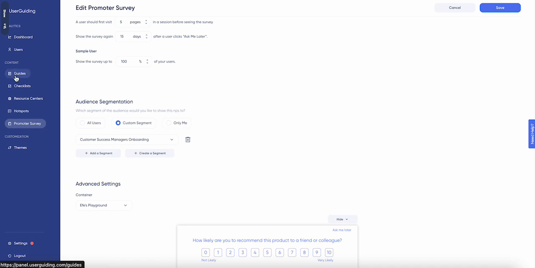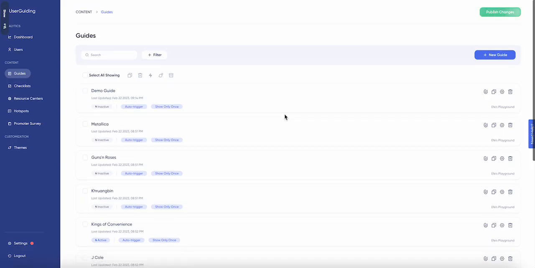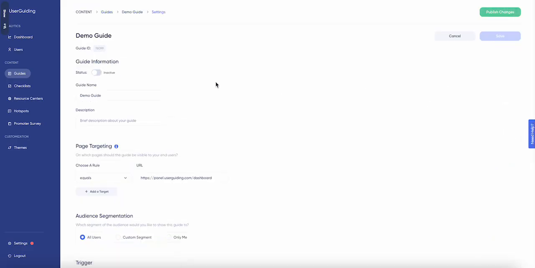Yeah, this is generally some basic information regarding the contents. I will just briefly talk about the configuration part, which is related to all content types, and that is why I wanted to keep it at the very end. So for guides, there are some configuration options while you are planning to set a guide live after you have created it or edited it.